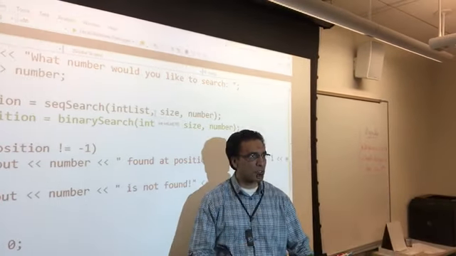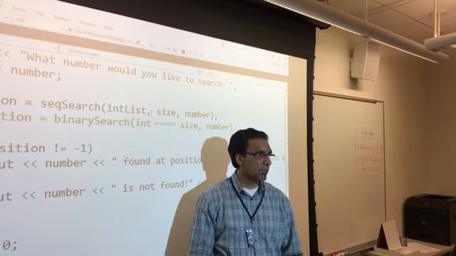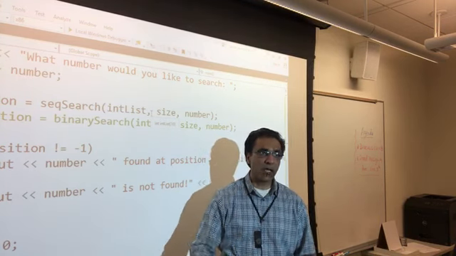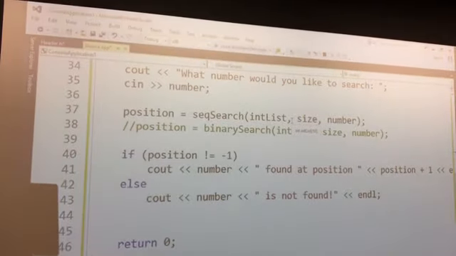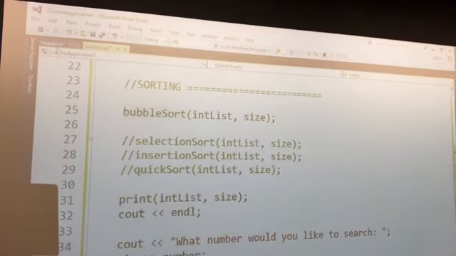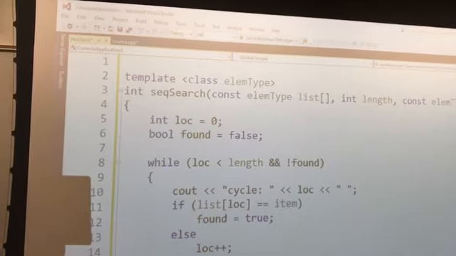Sequential search: what I've done in my file is start the sequence, and come to my search right there, but I provided the code in the header file. You go to the header file and you'll find binary search right there. I'm going to define binary search. Let me go through some of the binary search terminology.